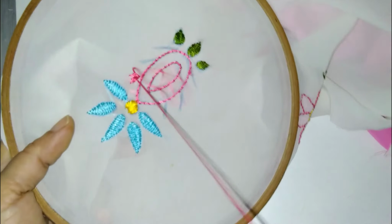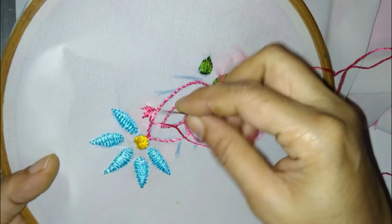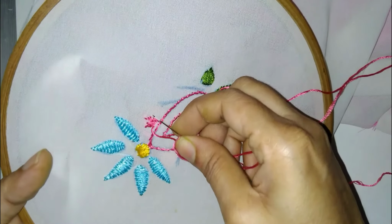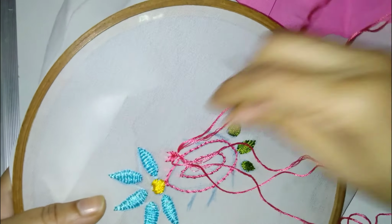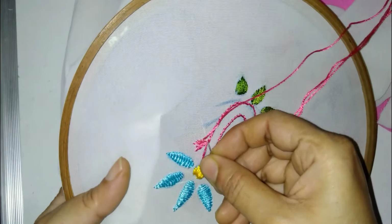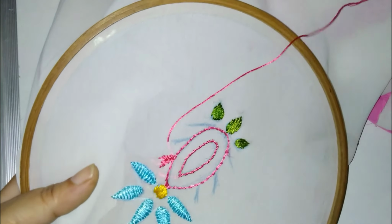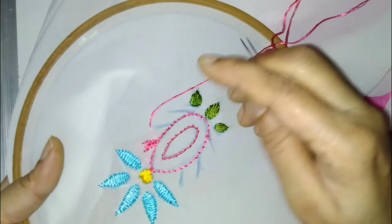Means one side we will go right, then left, then left, then right. Means one straight stitch, but we have to take it slanting, like this. See, okay, now I'm showing here one more, just see. Okay, so we will get this.